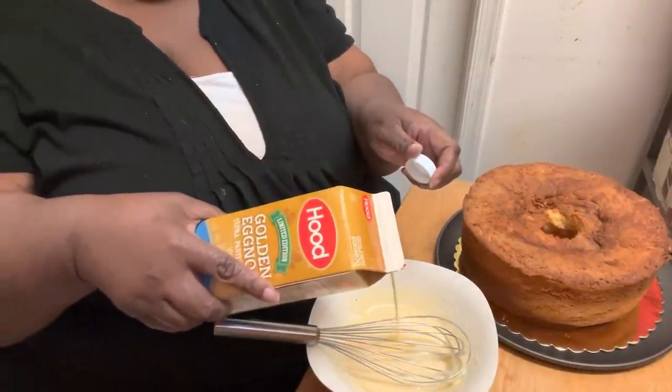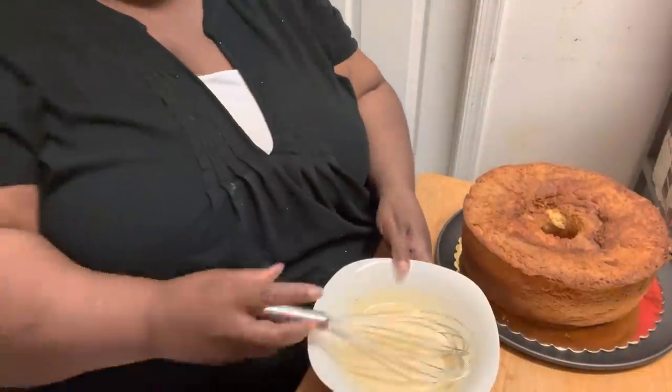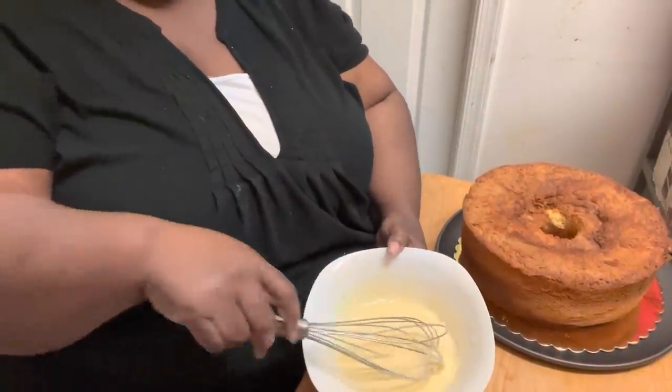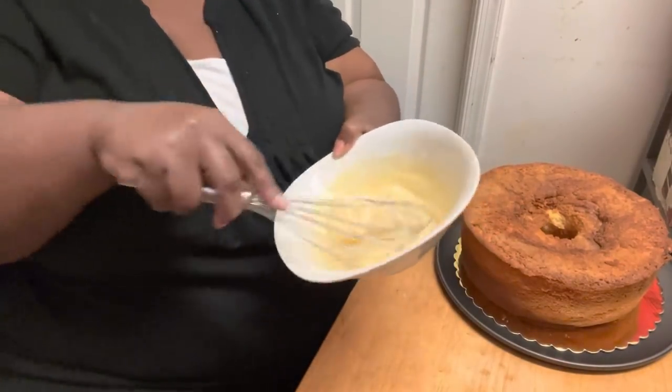Y'all, I'm telling you. Y'all ready? I think I'm going to make a carrot pound cake. Holidays, you know.